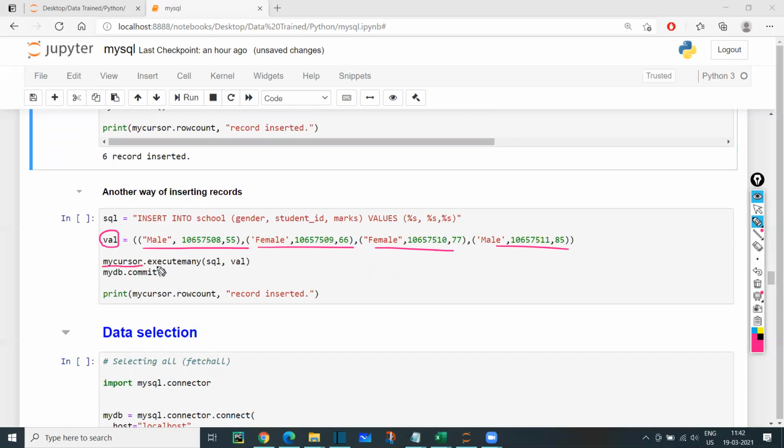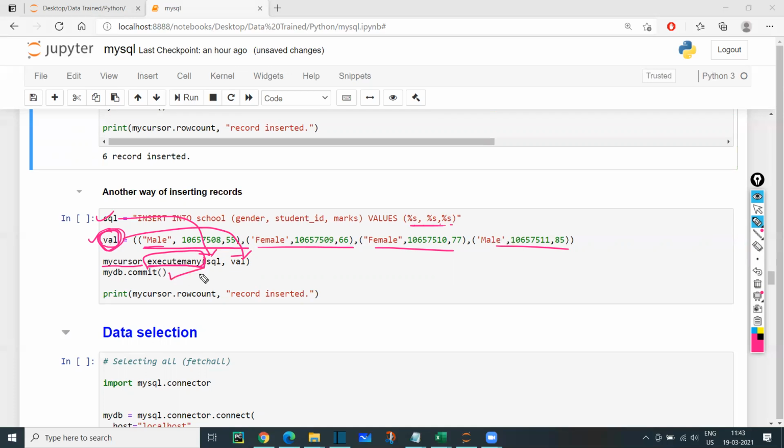In this case, I am going to say executemany. If you are using this type of way to insert the records, you have to say executemany. One is the SQL, another one is the value. This syntax will make sure that it takes the value from this particular variable. You don't need to worry how it will take. It will understand these symbols and where the target variable is from which it's supposed to pick the data. So it will do it by itself.